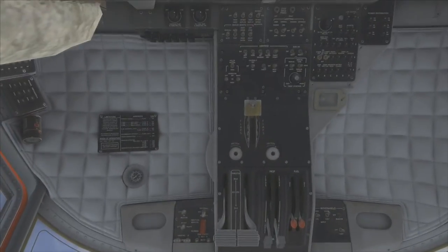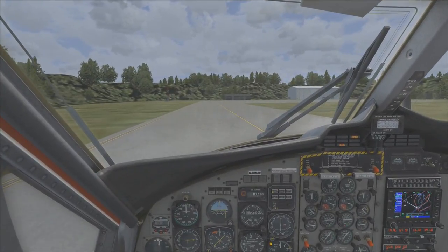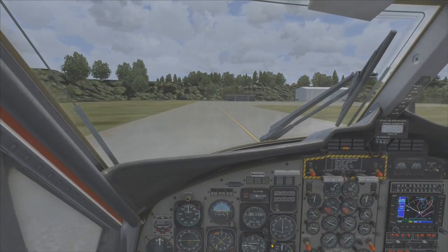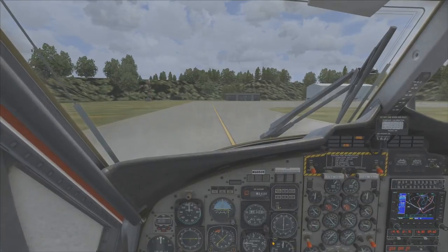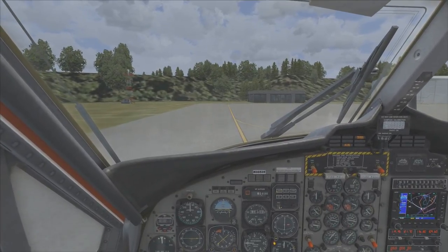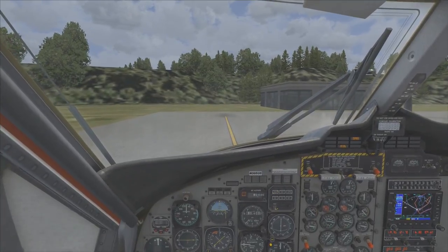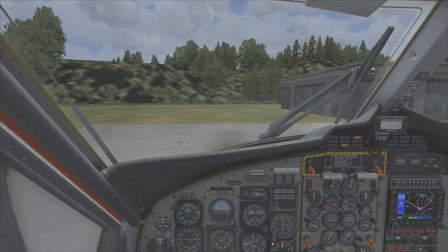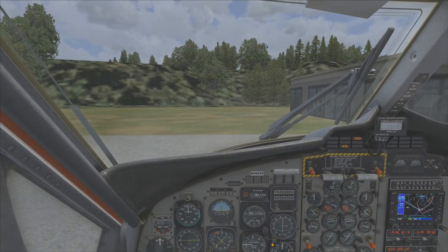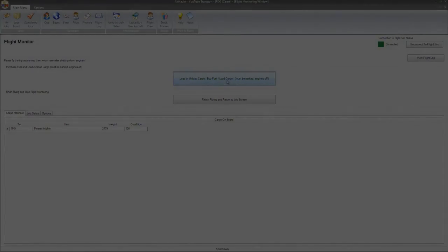All right, we'll turn landing lights off. Strobe is off. Go ahead and park this thing and be done with it. Just pull straight ahead, easiest thing to do. All right. Stop right here. Put the parking brake on. Cut the fuel. Turn all the lights off. And let's go back over to AirHauler. All right, we can go ahead and unload this thing.